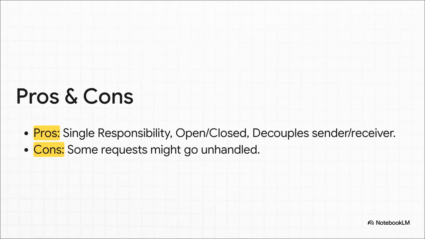But, of course, no pattern is a silver bullet, right? It's not perfect. On the plus side, it lines up with some really great software design principles. Each handler has one and only one responsibility, and you can add new functionality without modifying existing code. But there are downsides. It's totally possible for a request to get to the end of the chain and nobody handled it. And if something goes wrong, trying to trace a request through a long dynamic chain can definitely be trickier than debugging a single function. This isn't like the decorator pattern where you're just adding on responsibilities. Here, you're passing a baton, and you really have to hope somebody is there to grab it.